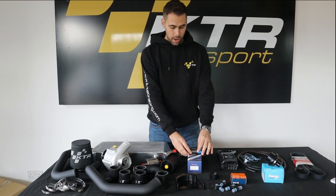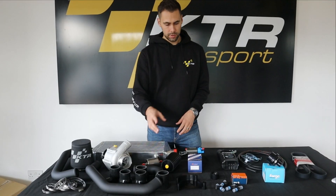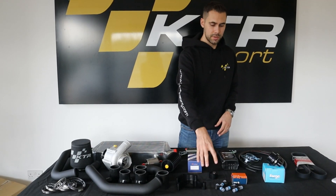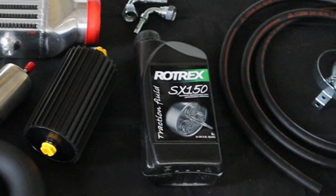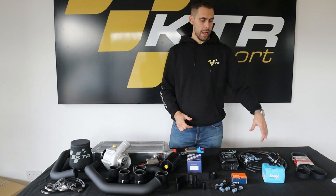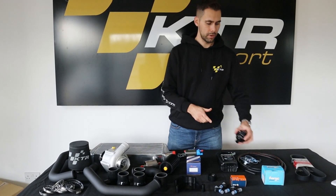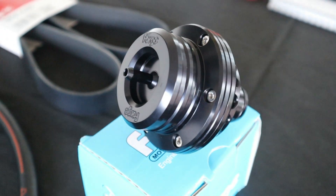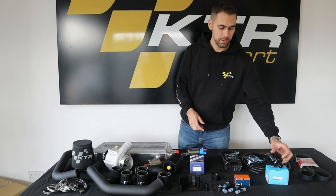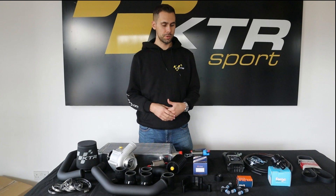You get fuel upgrades, a catch can, brackets for the pulleys, 630cc injectors, and some traction fluid. You also get a forged blow-off valve as well, which makes the thing sound absolutely awesome. These sound crazy — if you don't know a 107 or a 200 has got the supercharger kit on and it pulls up, you'll wonder what the hell that is, and that's mainly the blow-off sound from the supercharger.